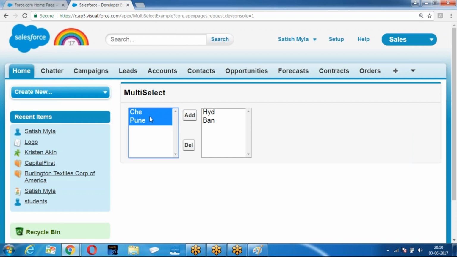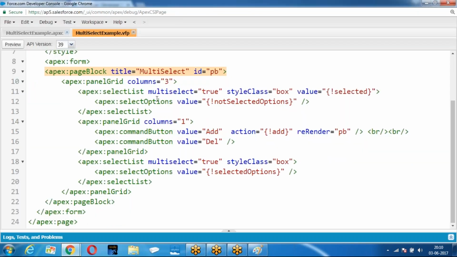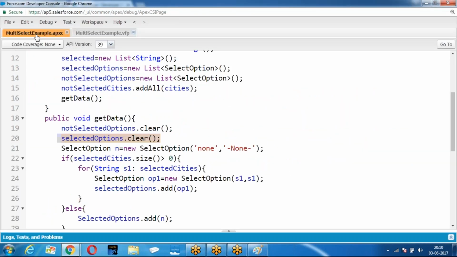Now what will happen? If I select this, click on delete, what should happen? Remove them from selected, add them to non-selected. What should I do? Remove them from selected, add them to non-selected.